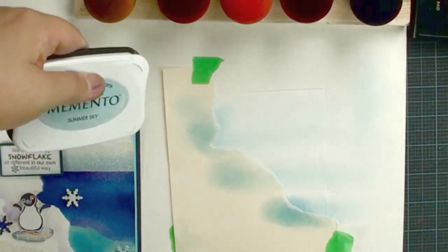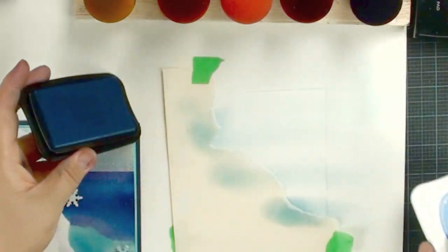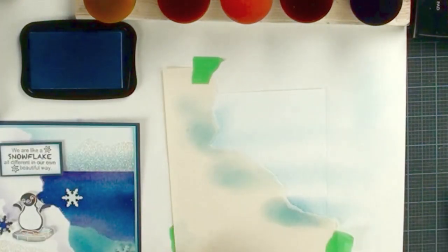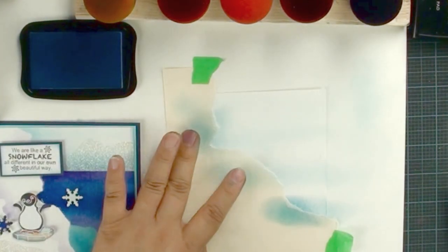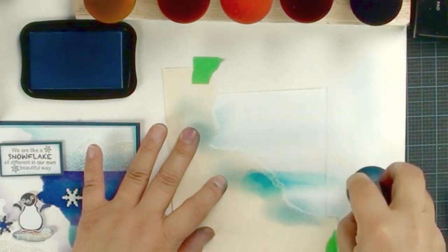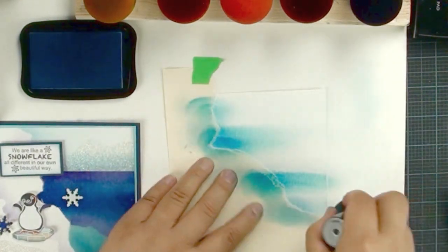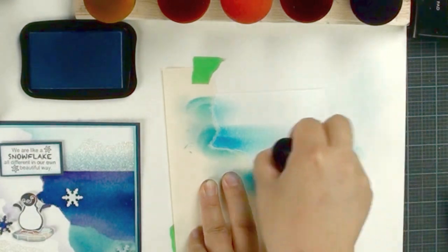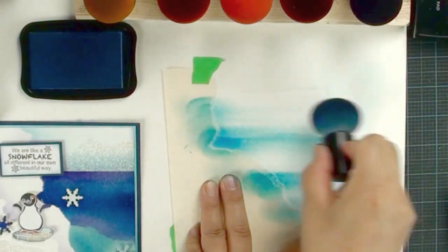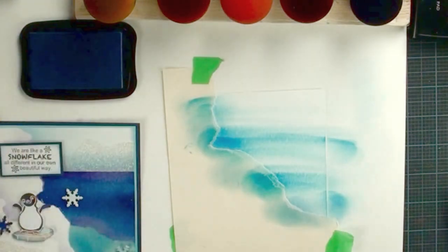The first color I used was Summer Sky, and I'm going to change to the second one. It's called Bahama Blue. When you use a darker color, always start with a little bit. If it's not enough, we add more. So hold your scrap paper, make sure it is not moving, and just draw a few lines from the left to the right and the right to the left. So you can use the side of your mushroom, because this is water, we want horizontal. Okay, so that's good enough.